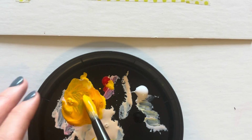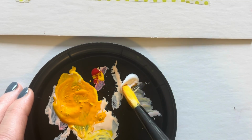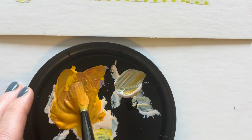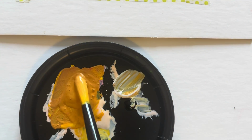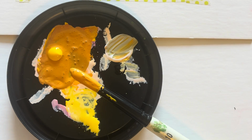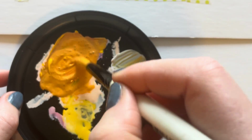And again, I opened it in Procreate, got the color, looked at it on the wheel and saw that it is a yellow orange with a little bit of black and white in it, and I did add too much black. So I've made it a little bit too desaturated, but I'm going to test it out by filling the whole page with that color, and I can see, yeah, we need more yellow, we need more red, we need to bump up that saturation.